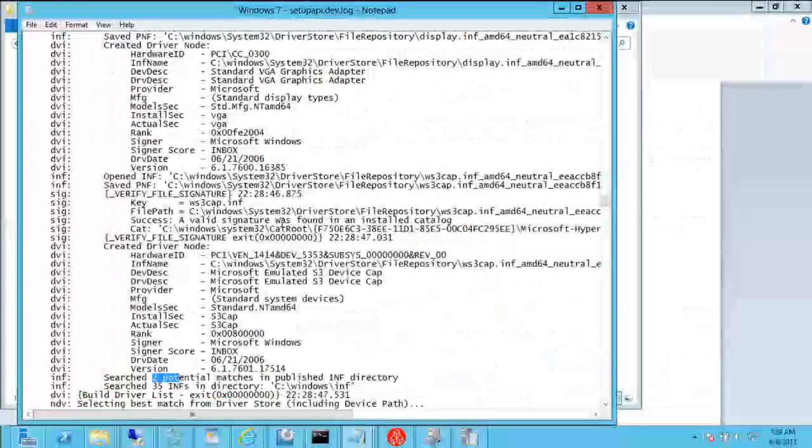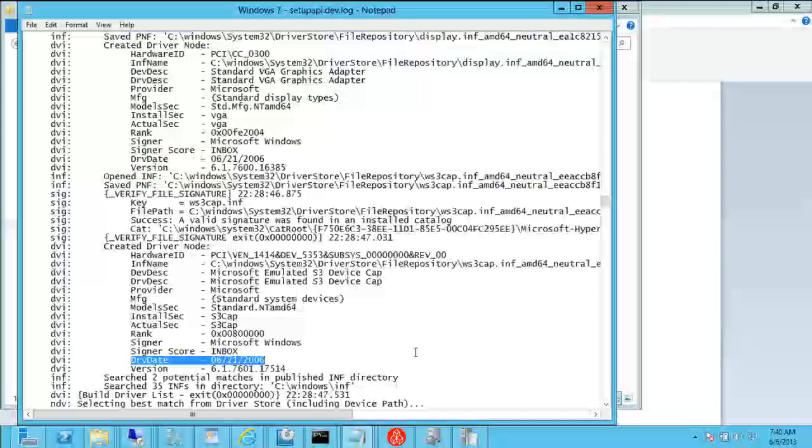So here I actually have two drivers. Which is the best driver? Top one or bottom one? The info is right here. That tells you exactly what driver is going to be used. Sorry? Both are signed. The time, in this case, will actually have nothing to do with it. But it's a good one.